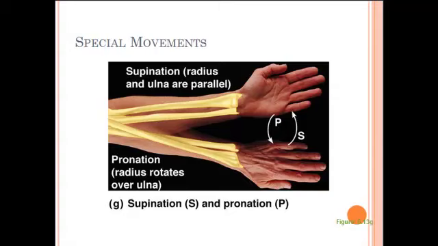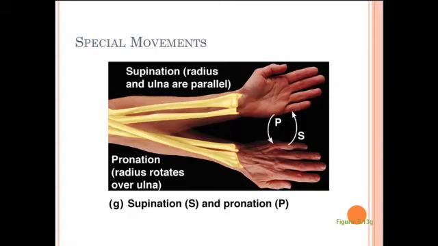We have supination and pronation. This is a special movement that happens in your forearm, because you're able to twist your forearm, but your elbow's not a ball and socket joint, so it's not like your shoulder where you can move in a circular motion. This is a special joint where the ulna and the radius, those two bones, are rotating over the top of each other, and that allows you to turn your hand over.